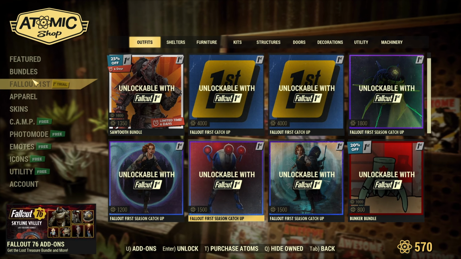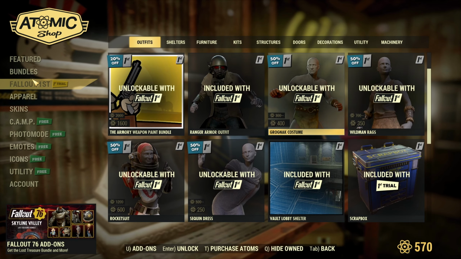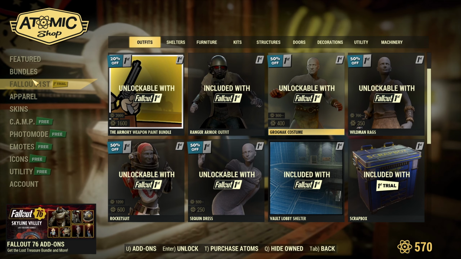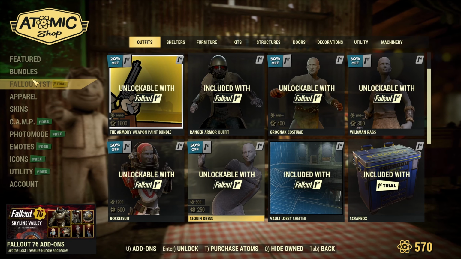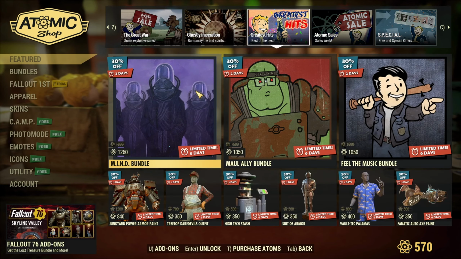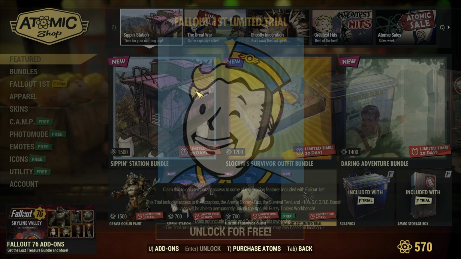But if you didn't know about this, if you do have Fallout First, there's a little section over here that you can go to and check out to see what they have. Now, I don't think you get access to these deals with the Fallout First trial. I can neither confirm... well, actually, you know what? I can confirm or deny this right now because this character does not claim anything on here, but we can do that right now.